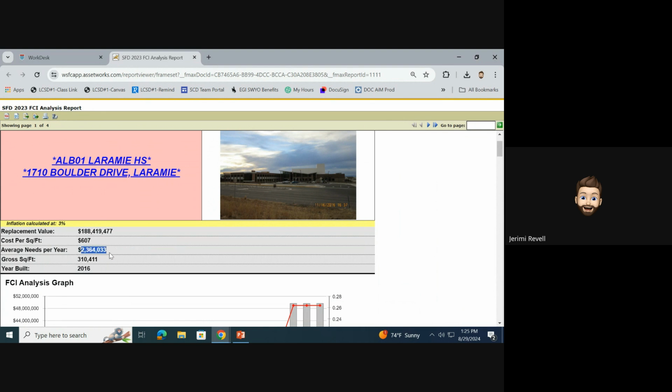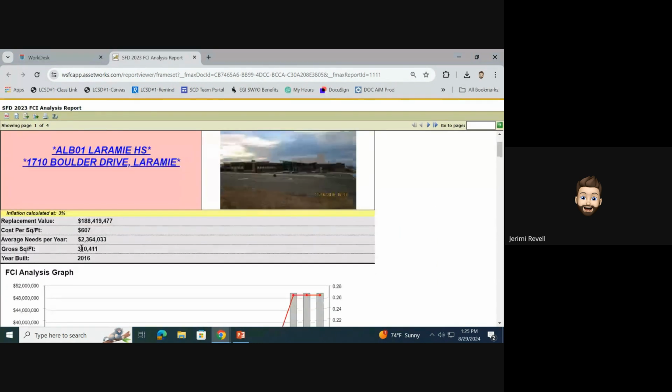And depending on what number you put in as far as inflation goes, it will calculate an average per year of what it estimates you'll need per year to remedy the deficiencies within that building. So that's all included up in the header.